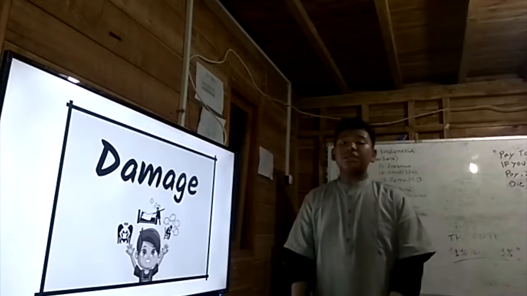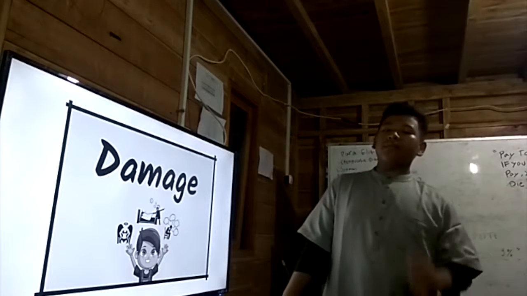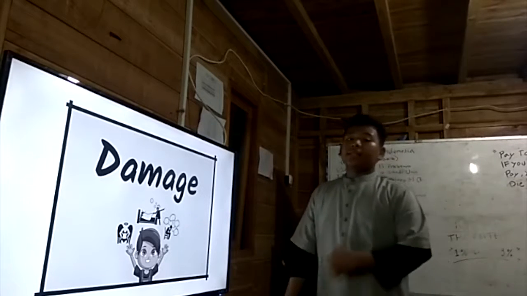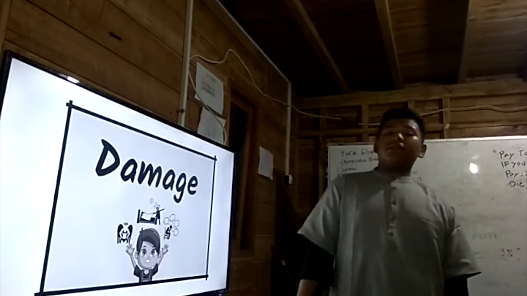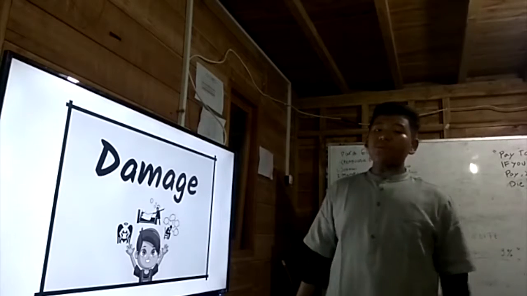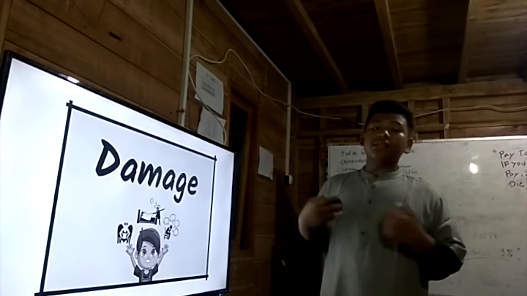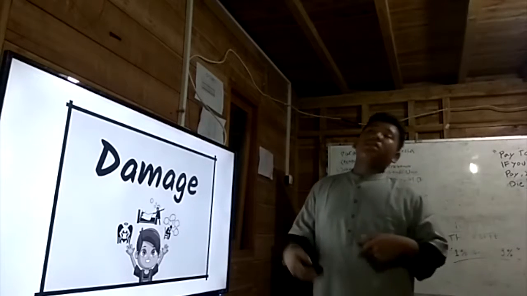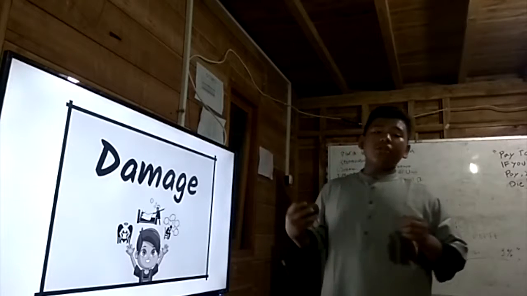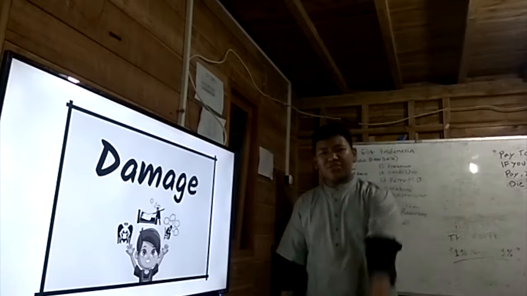The body changes in the following ways during stress. First, blood pressure and pulse rate rise. Second, breathing is faster. Next, the digestive system slows down. Next, immune activity decreases. The next is the muscles become tense. The next is a heightened state of alertness. This is the body change if you are stressed.